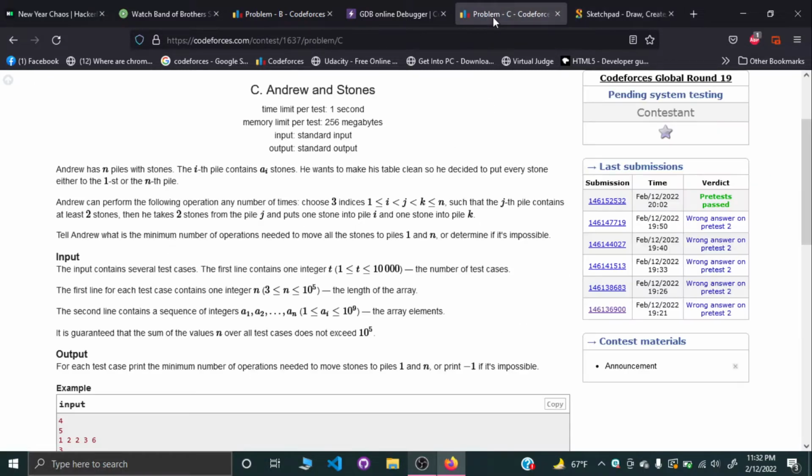Now, let's talk about some things before jumping onto the main solution. We're going to have to talk about some of the test cases, because there were some corner cases that we need to take care of.